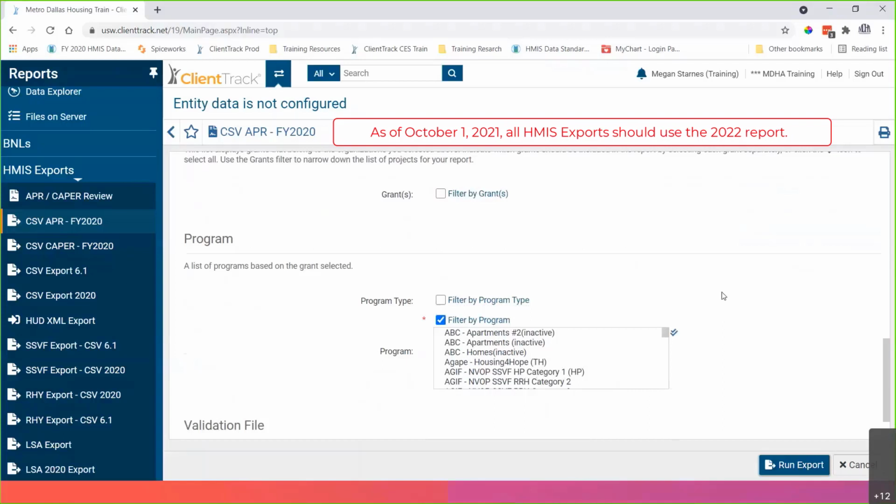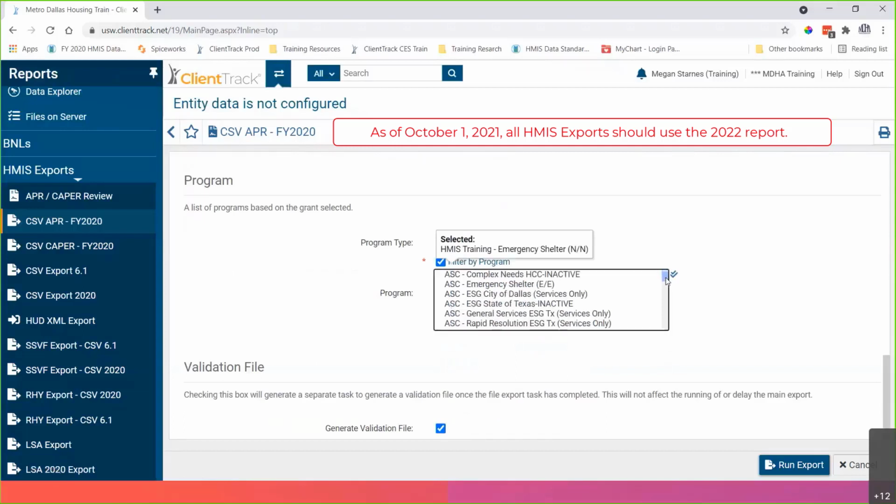It is important to know that for submitting the APR to SAGE, you should only run one APR per program. So if your agency has multiple programs that all need to submit an APR, you should still run this report one program at a time. Of course, if you're reporting internally, just trying to pull some numbers organization-wide or something like that, then you can run this for multiple programs. But in terms of submitting the report to HUD, you're going to want to just choose one program.